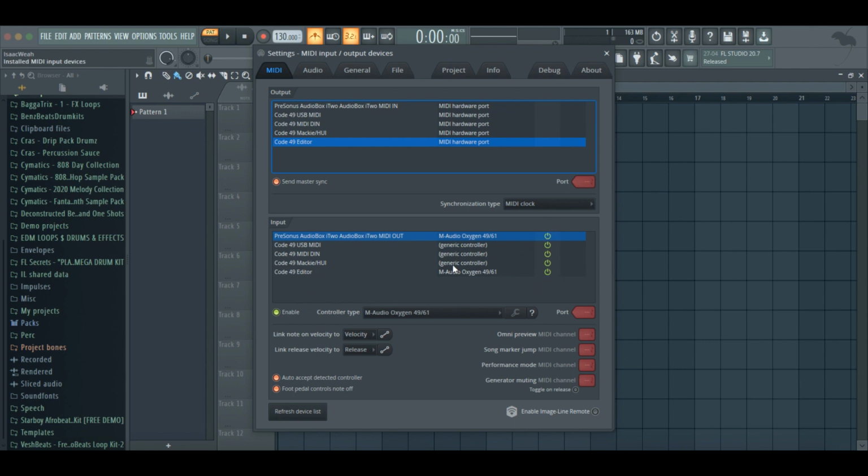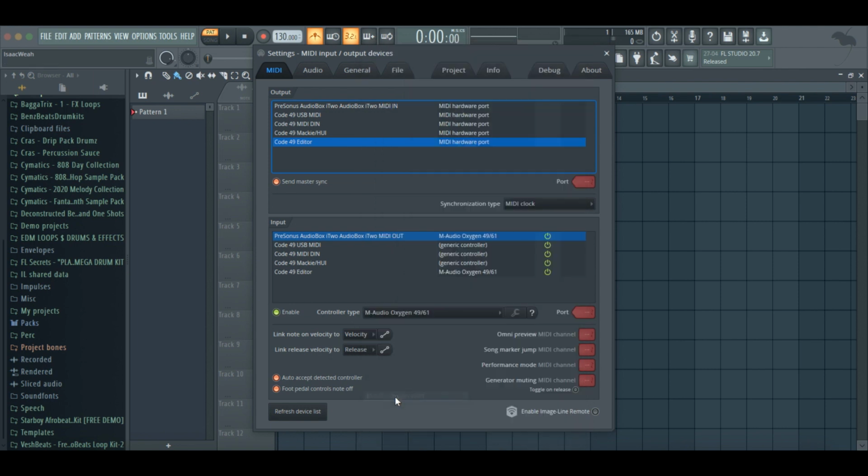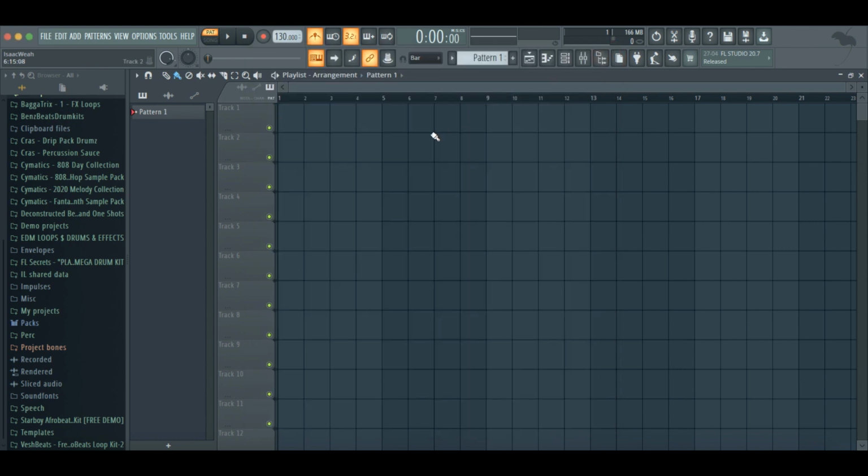Make sure all these are powered on and enabled. In the control tab, since I'm using the Oxygen 49, it is not listed, so I just select the M-Audio Oxygen 49, which represents all M-Audio devices that are 49 keys. Leave the rest, or refresh if you want to, and that's pretty much it.